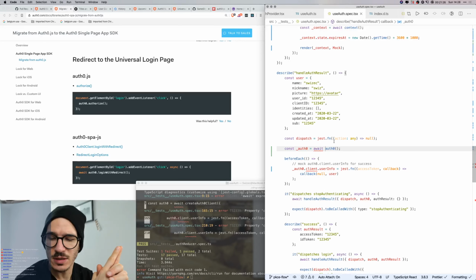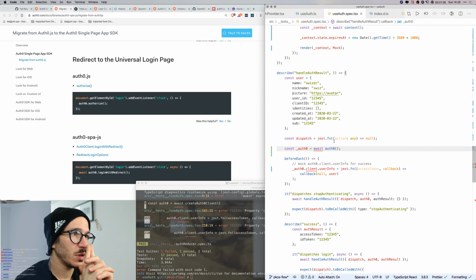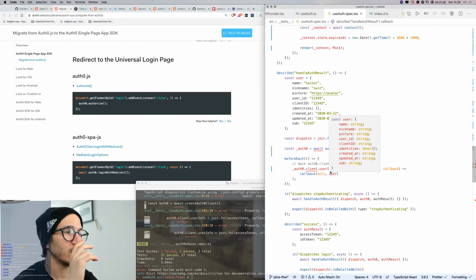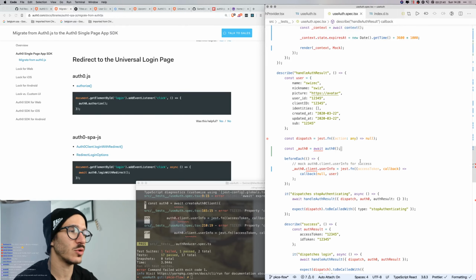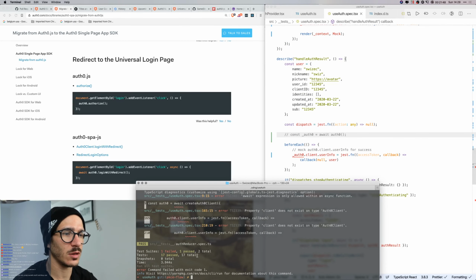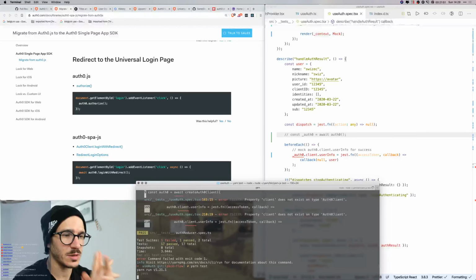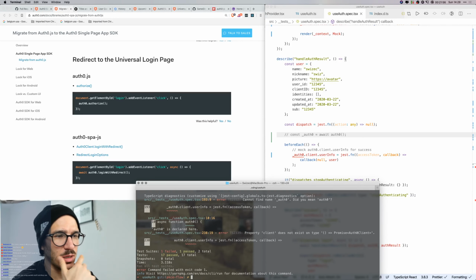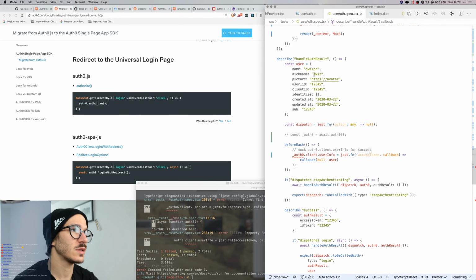Describes can't be async, which is kind of annoying. Oh, you're right. Yeah, user info stuff might not actually be supported anymore. So we'll see about that later. And I'm not actually sure I'm gonna have to call handle auth result. So let's call yarn test and just see what happens for now. The auth reducer passes and useAuth fails. Let's remove this part for now.